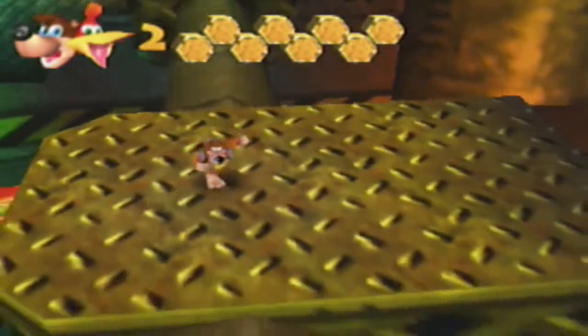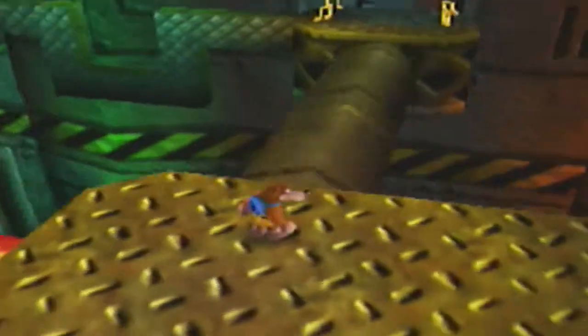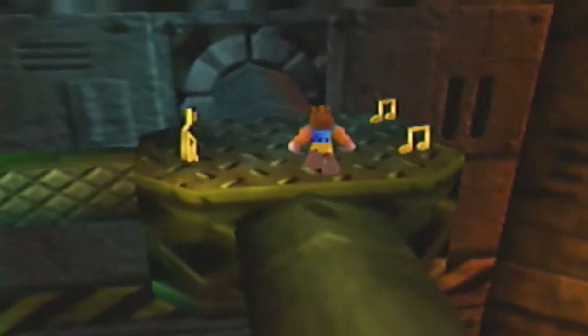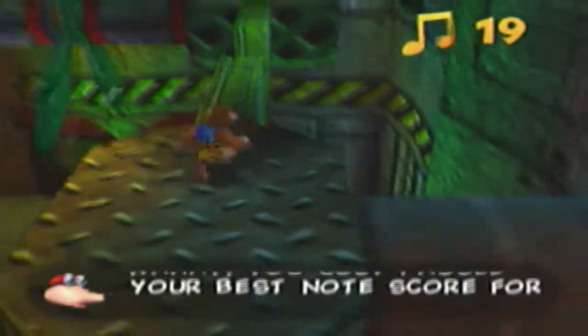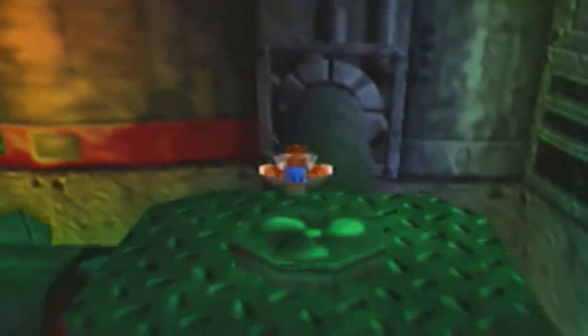Okay. I'm going to go ahead and grab that now. Now we're not going to jump off the side of this thing. We're going to wait patiently for it to slow down, and then we're going to jump over there. This isn't even the hard part, and we're screwing it up. Okay, let's go jump. There we go. Again, okay, yeah, I passed my best freaking note score. I got you, Bottles. I understand what happened.